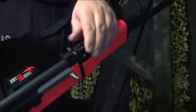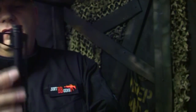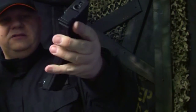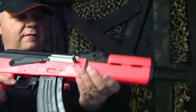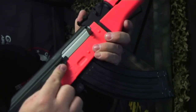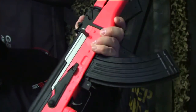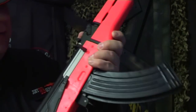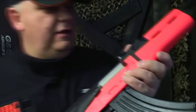The sights are all metal on top, the whole front end is metal. Really nice size metal mag, ICAT mag, just fits on like that. Now the selector switch, obviously up is safety, and then you have single shot and full auto. Full auto at the bottom, single shot, and then safety. Your hop up's just in there. This is all metal as well. Really, really good quality.